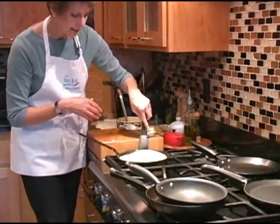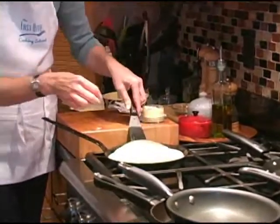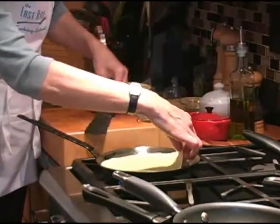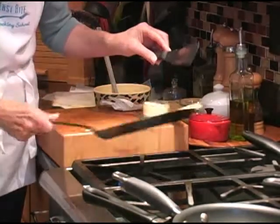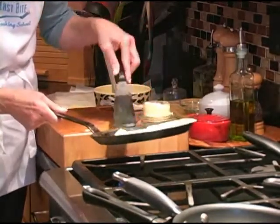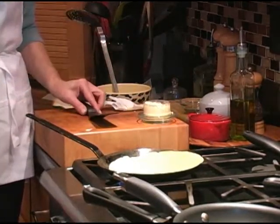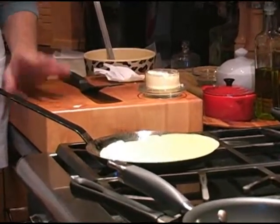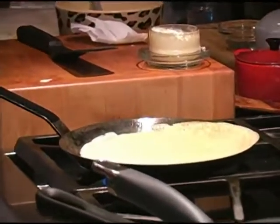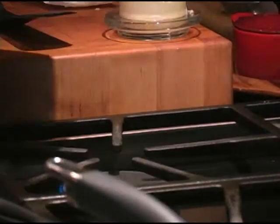Now, how to flip. A lot of people use the spatula like I have here. I honestly also like to use my fingers and just flip it over, but let's do the spatula first — that really is the way. Just go ahead and slide it in, and don't worry if it doesn't fit into the pan exactly. There you go — that's your one crepe. You want them to be light; you don't want them to be dark brown. They should be very delicate looking and very light, because they're a delicate pancake. Just five to ten seconds more on that side, and then come over to your pan.